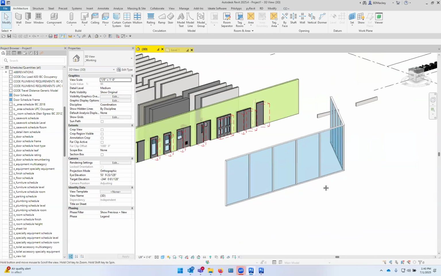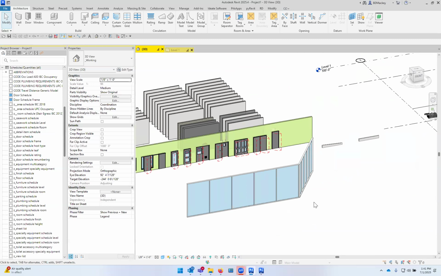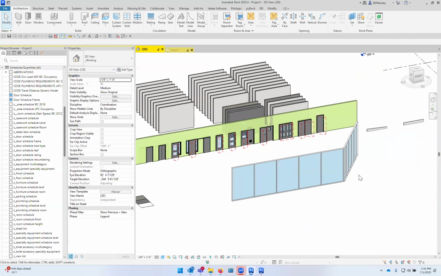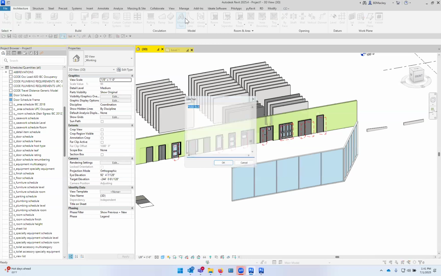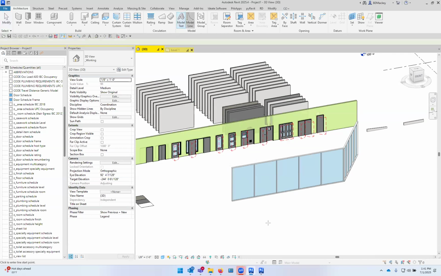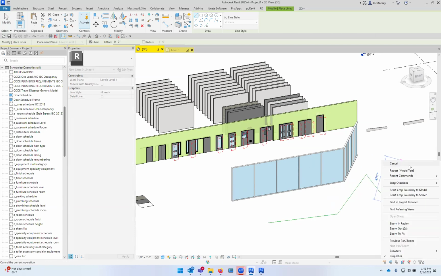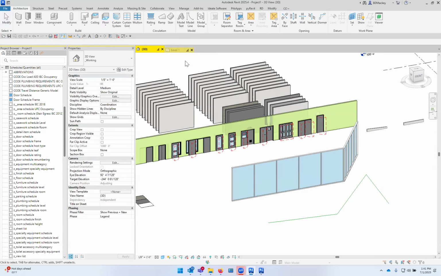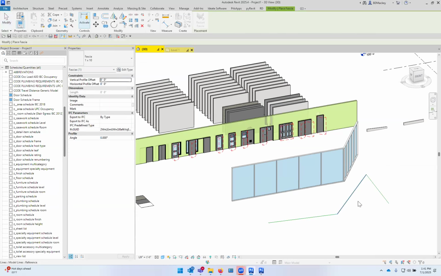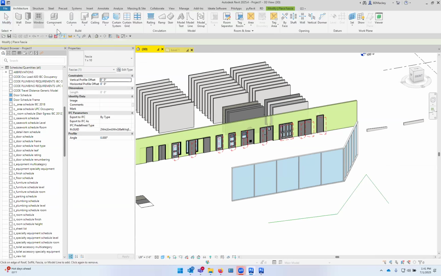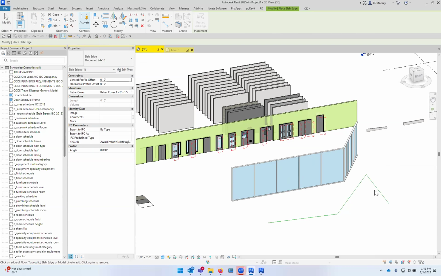So I think those are your options. Not saying either of those are the best, but I think those would be your options. Yeah, and I think it is one thing that a lot of people don't know. If you go draw a model line and you put some model lines in here, you can do fascias and slab edges on a model line. So if you were to come in here and say, cool, I want to do a roof fascia or gutter, you can pick model lines for that. Or if you do a floor slab edge, you can also pick model lines for floor slab edge.